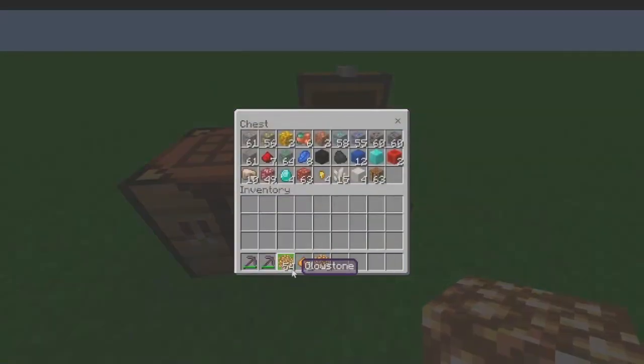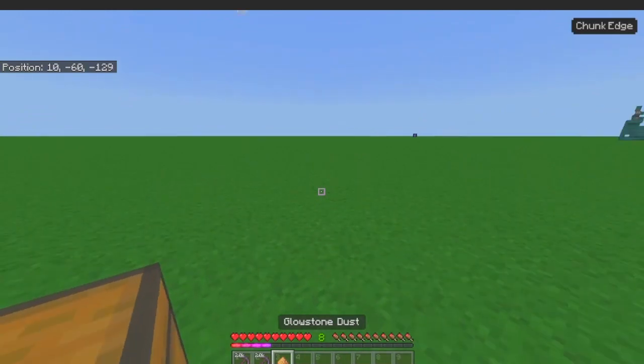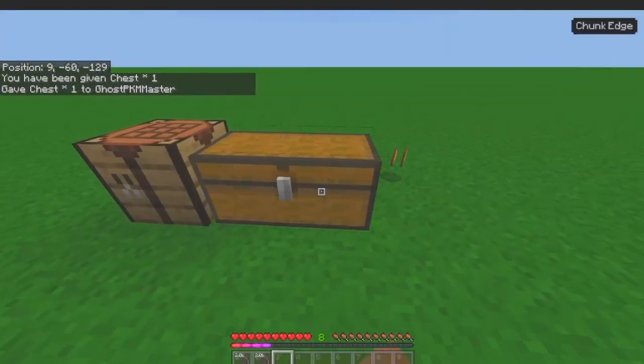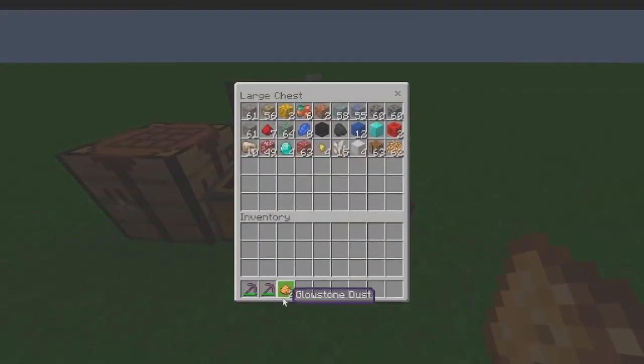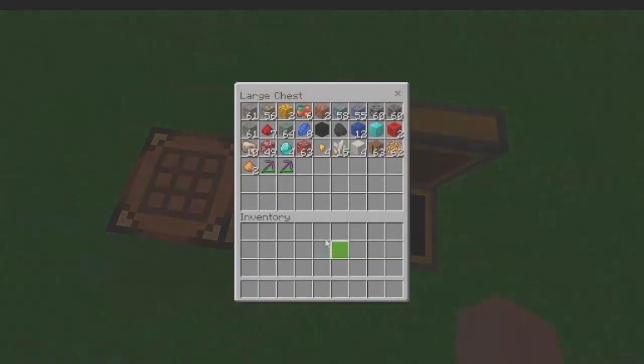So yeah, I do think Mojang and Minecraft have done a decent job at balancing out Fortune and Silk Touch, because there are some blocks that you can only get with Silk Touch, but Fortune is more efficient for mining, unless you're in the Nether. So I think they are fairly well balanced. Long story short, if you're going mining in the Nether, use the Silk Touch pickaxe. If you're going mining in the Overworld, use the Fortune pickaxe.